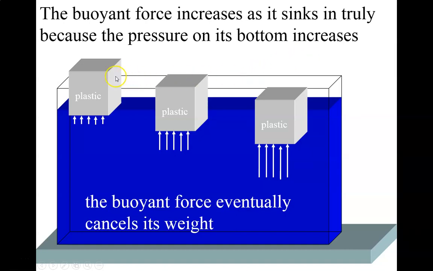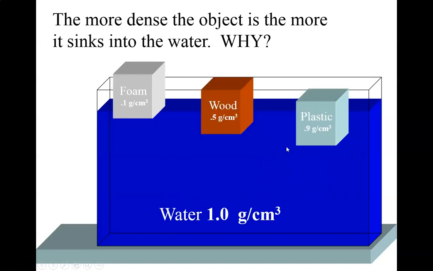Okay, so as the object sinks in, the buoyant force increases because the water pressure on the bottom increases, because it's getting deeper and deeper in the fluid. Eventually the buoyant force cancels out the weight of the object. An object that's more dense will sink into the water more.